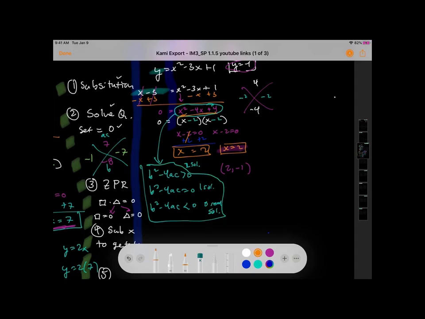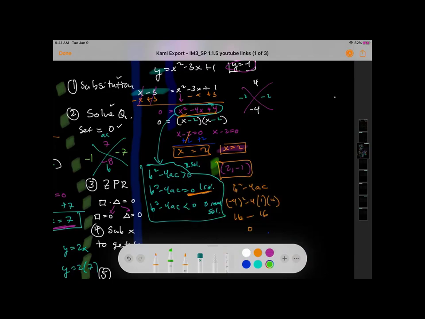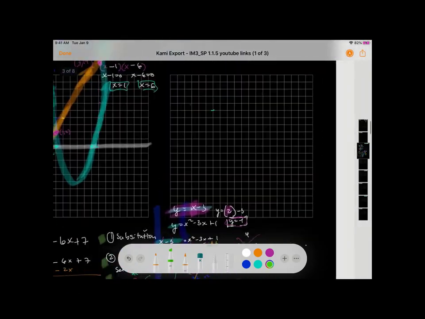Again, I'm using that one right here. So my b value, let's write down the formula. And our b value from above is negative 4 squared, minus 4 times 1 times 4. So I have 16 minus 16, which equals 0. And that means, because it's equal to 0, there's only 1 solution, which we have right here, 2, negative 1. Okay? Let's make that super obvious. Is that green? I like green. There it is. Okay? Now let's verify that graphically.